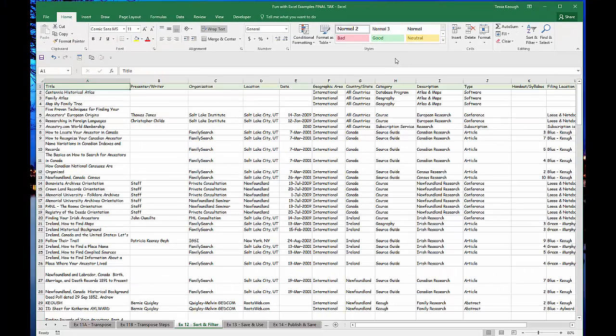Now, in a custom sort, you want to check the box, My data has headers. I've mentioned this before, but it always bears repeating, because you want to keep all of your rows of information grouped correctly. You can sort by levels, and we saw that already, that you can add or subtract levels. And I use custom sorts for sorting dates, and I showed you that with the year, then the month, and the day. Or locations. That could be the state, the country, the city, or the town.